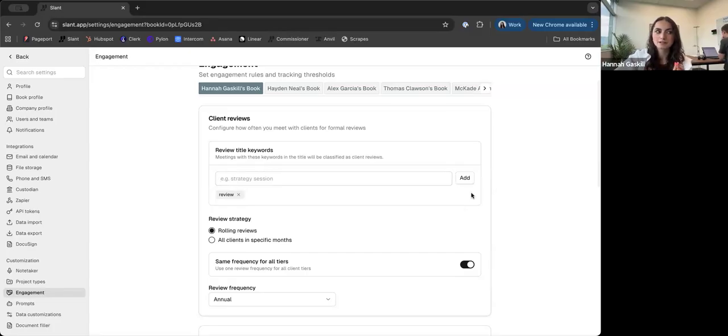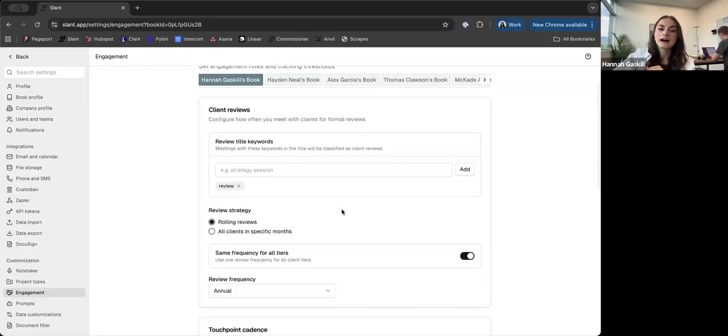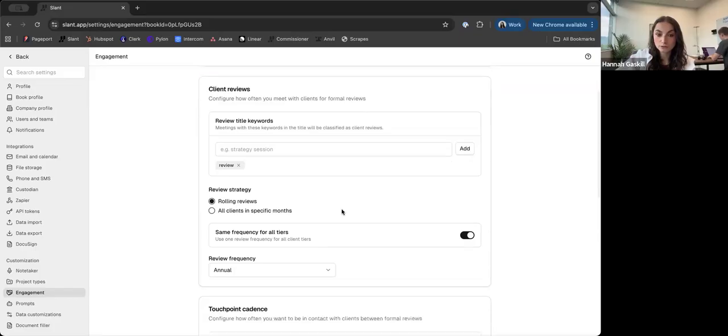I think we actually showed this last week on the webinar, but as a reminder, if you use Calendly or other systems, a lot of them by default do not put the name of your meeting type into the title of the meeting. So just make sure that it truly is in the title of the calendar event. If you have an automated system, obviously, if you're manually doing that, you can handle that. But set up a keyword for your review meetings.